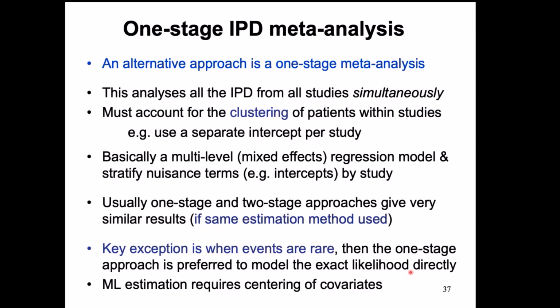But even in that situation, you can get some issues if you do not center your covariates. So when I say center your covariates, what I mean is that even, for example, the treatment variable should be centered by the proportion treated in that trial. Because by doing this, you disentangle within trial relationships and across trial relationships. And this disentangling can lead to better estimates of, for example, tau-squared, the between study variance, and also separates out within trial and across trial relationships at the individual and study level, because otherwise you start amalgamating those things. So I'm going to come back onto these things in the last parts of my talk here.